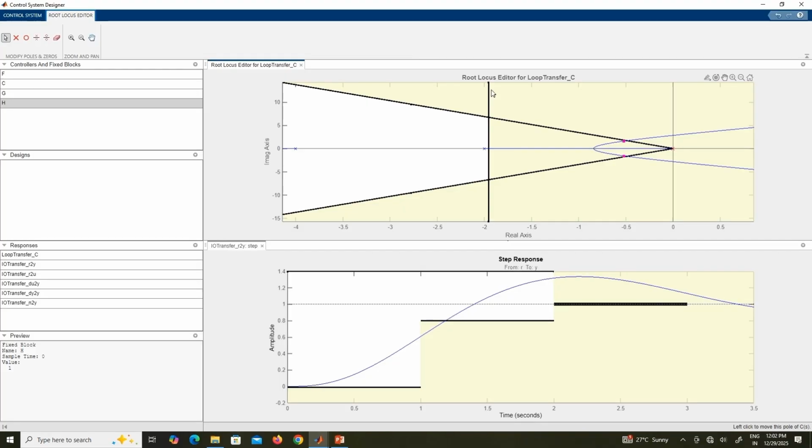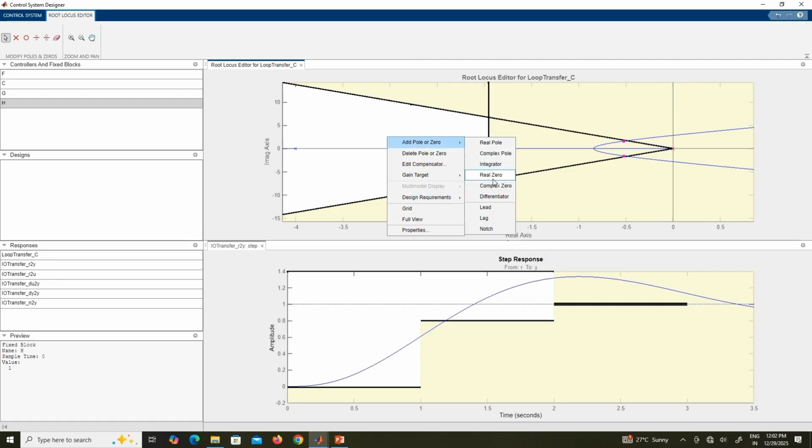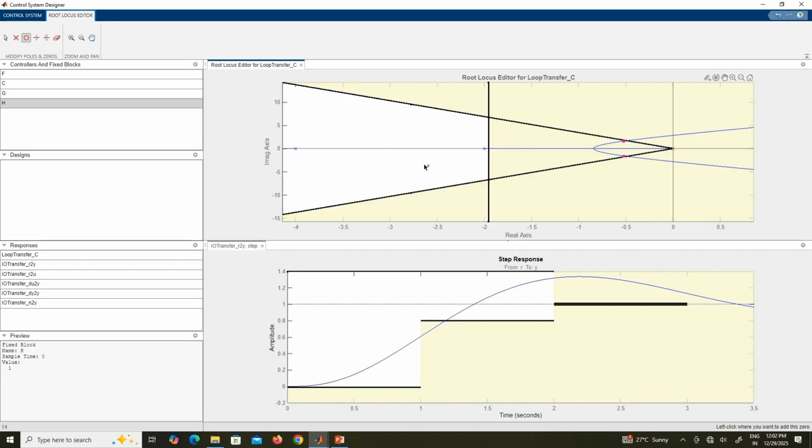Okay. So of course, if I have to do that, look at the root locus. From the root locus, I know that the desired pole location should be at this point, which means that this root locus must pass through these points. That means I have to pull the root locus towards these points, which means I have to introduce a zero somewhere. Okay. So let me introduce a zero. Right click, add a real zero. As soon as I click on this, you can see on the cursor there is a small dot there. So now the zero is on the cursor and I can place the zero. Let me just place the zero at this point. I will click on this point and the zero will be added.